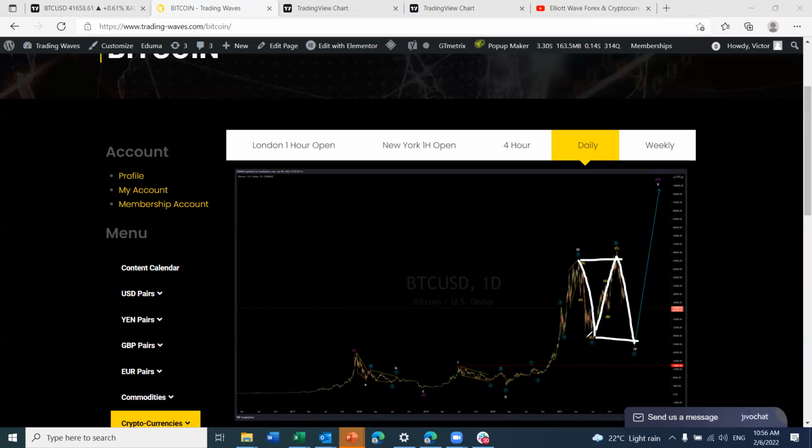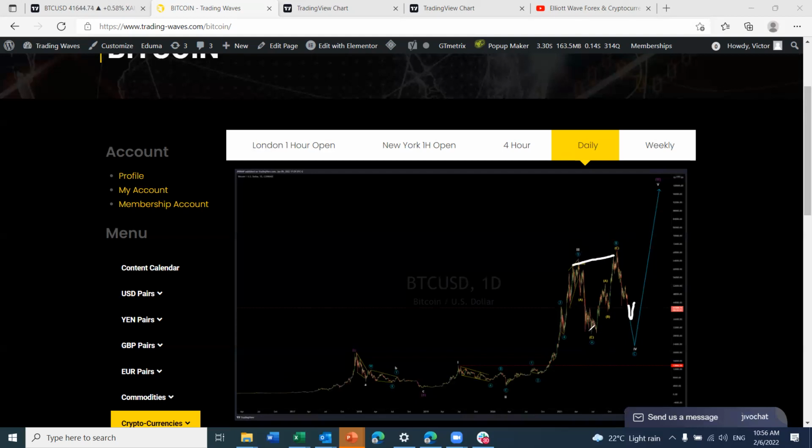Only difference is that it's not a zigzag, but rather a regular flat or an expanding flat that could push to the upside. Now, that is the one scenario. If it makes an expanding flat, it will push down, break the low, and push to the upside. If this is a running flat, we know that the running flat does not break the low, so we could reverse from current levels. So at current levels, we are currently making a reversal as follows.